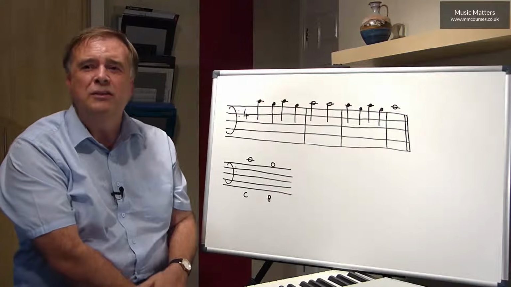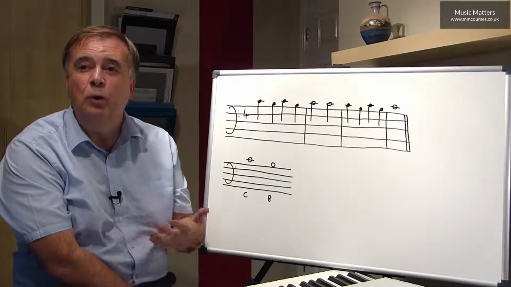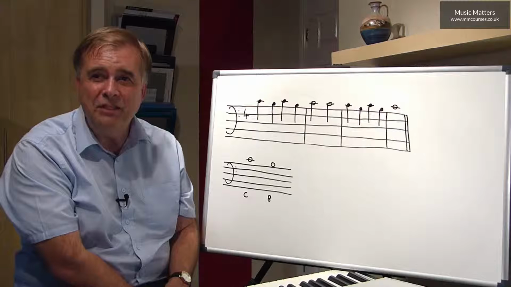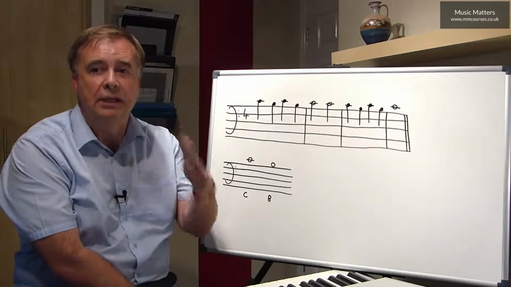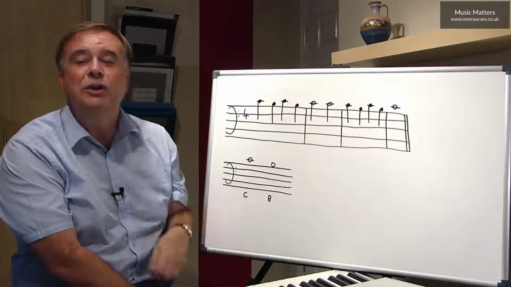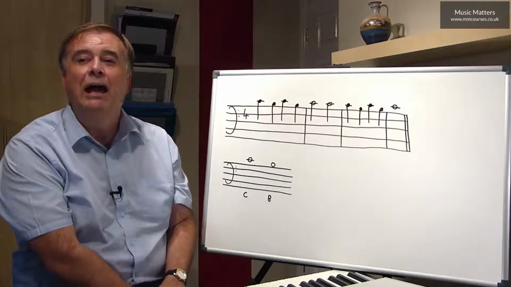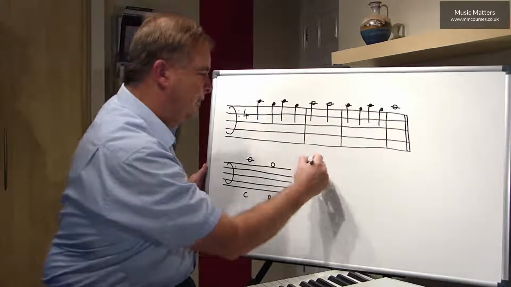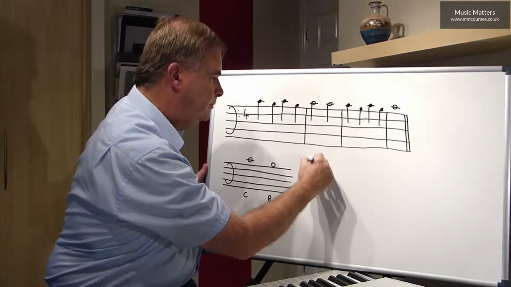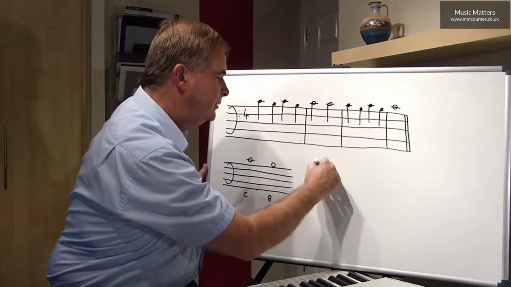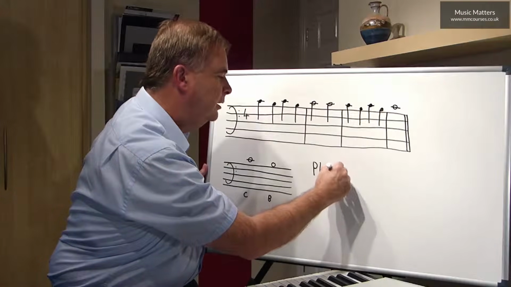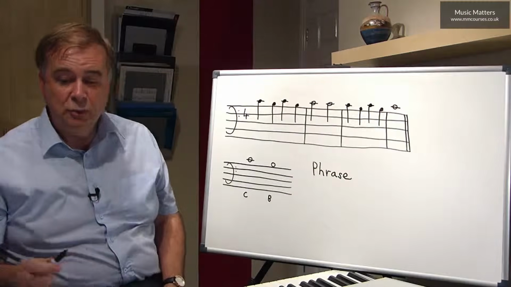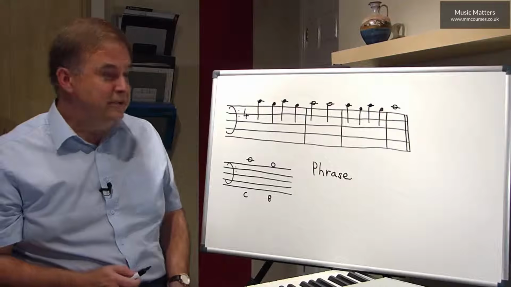So we try to speak in a way that makes it clear that our words are organised into sentences. Music's just the same, actually. We don't just go from this note to that note to the next note to the next note. We try to think in sentences. And musical sentences are called phrases. Let me just write that word down. So, phrases, or a musical phrase. So what's a musical phrase? A musical phrase is like a musical sentence.